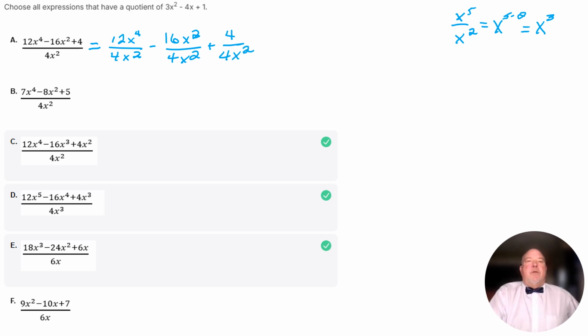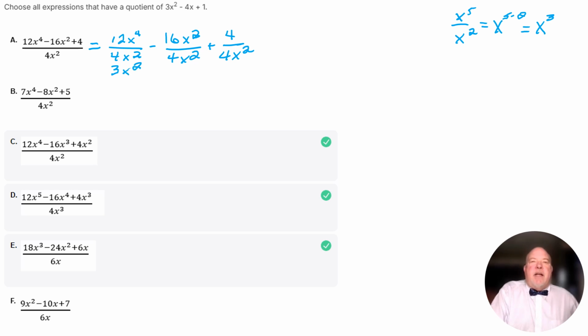All right. So the numbers here, let's look at this first term here. The numbers don't have exponents on them. These exponents are only on the x's. So the numbers, I can just simplify them like you normally would. So I can just do 12 divided by 4 and make that 3. For the powers, for the x's here, I'm going to subtract the exponents. That's how I'm going to simplify this. Okay, so the first one, I get 12 divided by 4. That's 3. And then 4 minus 2 gives me x to the second.